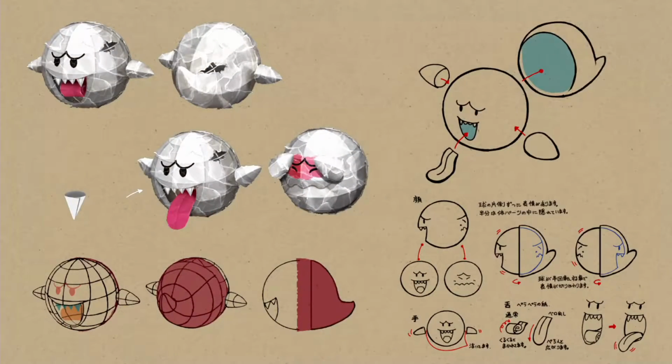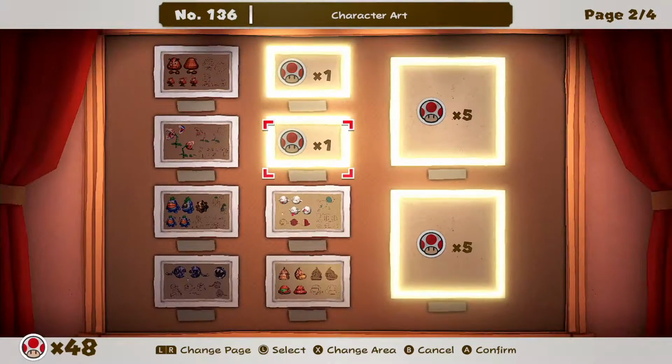But here's the Boo. Oh, look at that shading. And I think that Boos can be really cute, especially Paper Boos. I'm sad that there's no Paper Boos in this game, because Paper Boos are really cute.